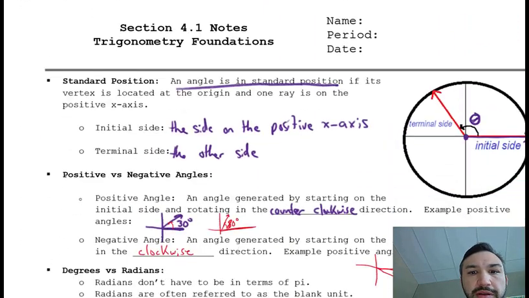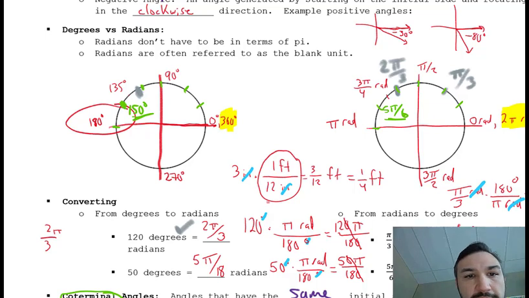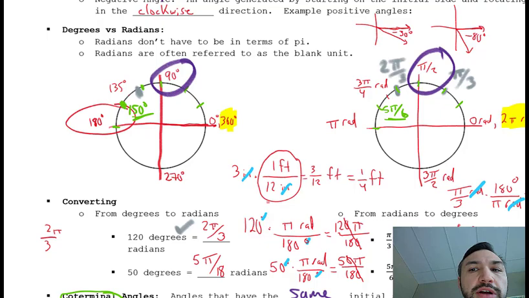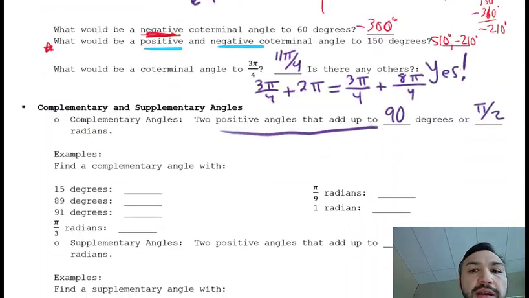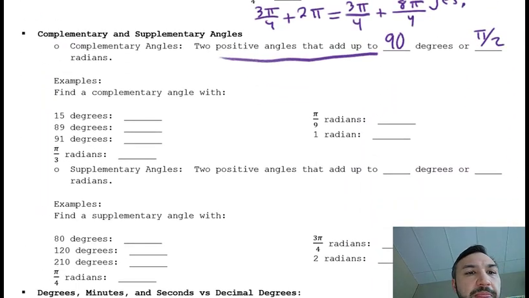So let's look at our picture up here from earlier. 90 degrees is the same thing as pi over 2 radians. Now remember, I kind of walked you through how you can reason through that until you have it memorized. So if I wanted to find a complementary angle with 85, I could probably do that pretty quickly in my head and say 75. I can do that very quickly. If I wanted to know what's complementary to 89, I could just say 1.